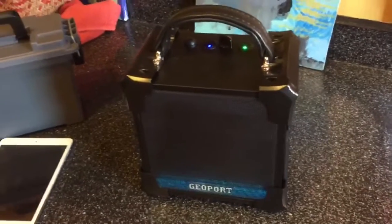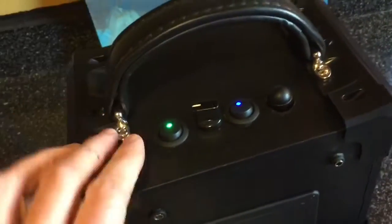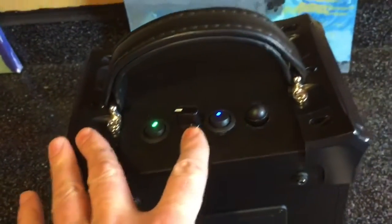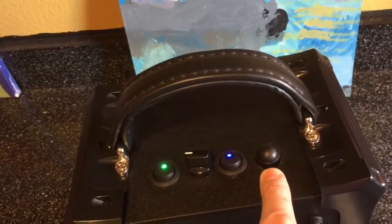This is the demo box. Give you a look at what the production boxes will be like. Here's a look at the new box. This is the master power, volume, Bluetooth, and this is the EMF pickup.